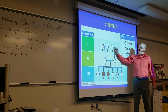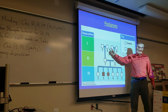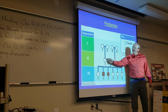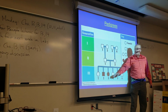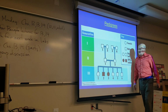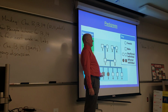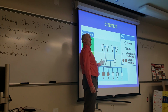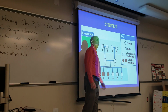If it's lined up like this, that represents a mating. And a mating in this case that produced a daughter. Here's a different mating between these 2 people producing a son. These 2 then mated, and they had 6 kids in this order. So they're numbered in the order that they were produced. And in this case, 2 of these kids have some sort of condition. It might be a serious disease, or it might be just something like having red hair. You know, we're not saying in this case, but in this case, 2 were affected.